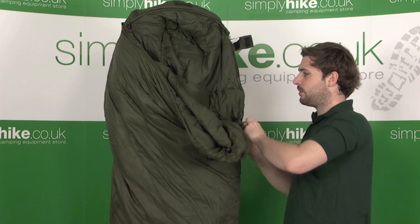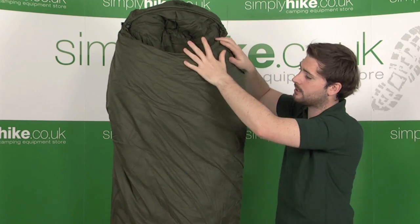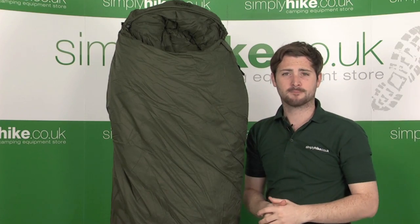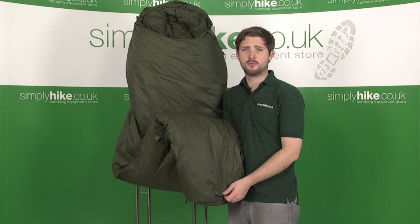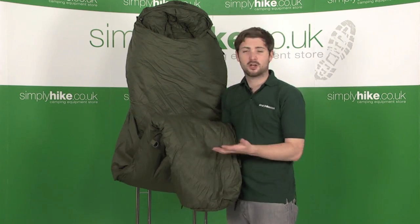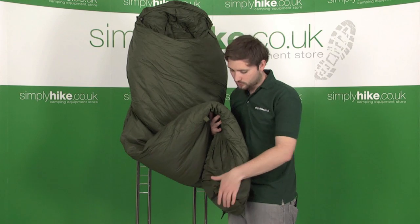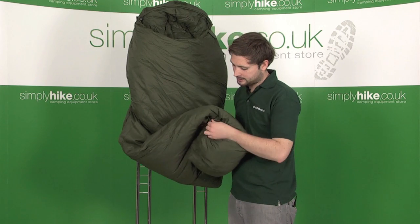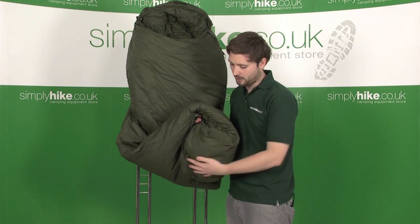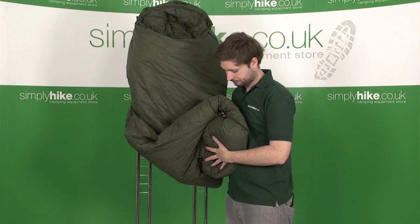So that's all the features that we have externally and internally on the sleeping bag. We'll now go ahead and take a look at the base. So the sleeping bag is also exceptionally versatile. It can sleep anyone up to the size of 6'3". However, if you do want to shorten it, you can do so using this clever little clip system. Usually just by folding up the base and clipping it in. You have clips on both sides here. Just helps it all get compact and obviously stay in place.